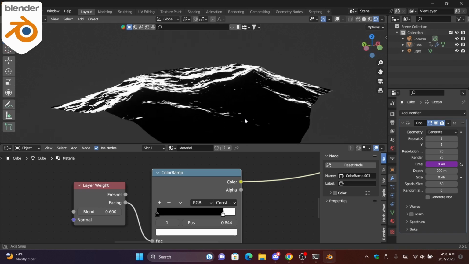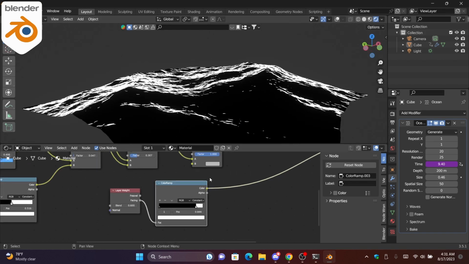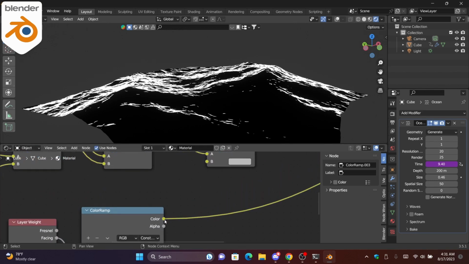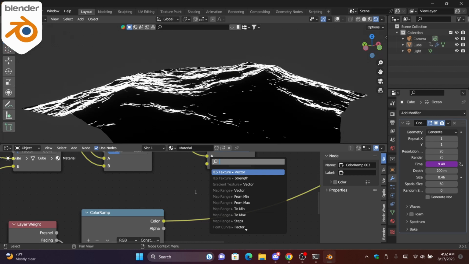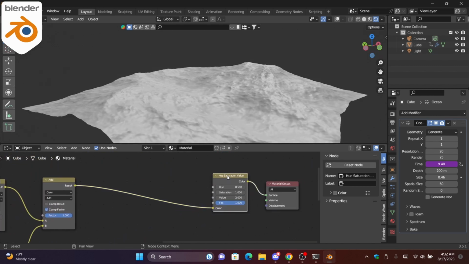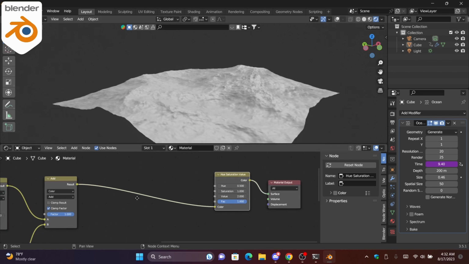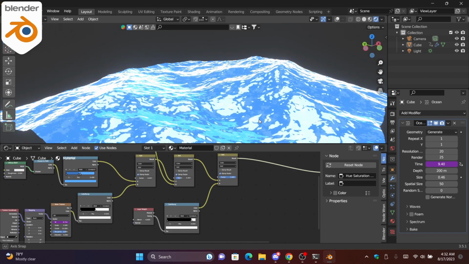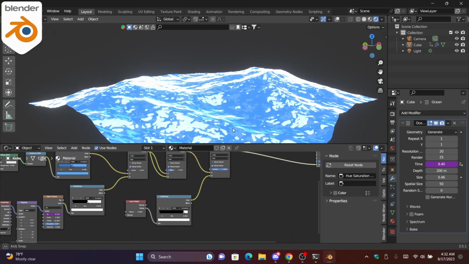And then we want to merge this with our texture here. Simply put the color here, connect them together, hold Control Shift to the hue saturation value, and then you can see that we merged the outline of the water.